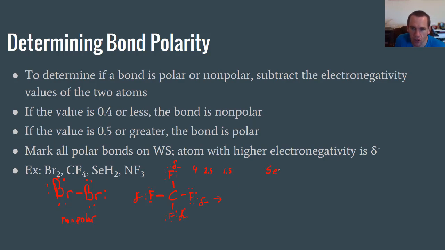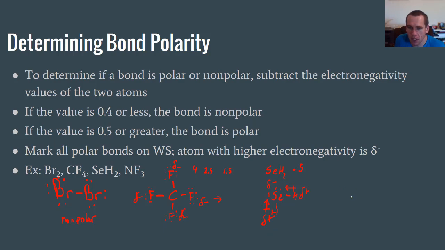Selenium dihydride, SeH2, that also is polar because selenium has an electronegativity of 2.6 and hydrogen has an electronegativity of 2.1, so that's a difference of 0.5, so it's just barely polar. So we have selenium and our hydrogens. This would be a bent molecule, and these would be pluses. Selenium is actually the more electronegative, right? So you can draw these arrows that show where the pluses are, but we'd have a partial delta minus here, and we'd have our partial delta plus here, and a partial delta plus here. So those are our dipoles.